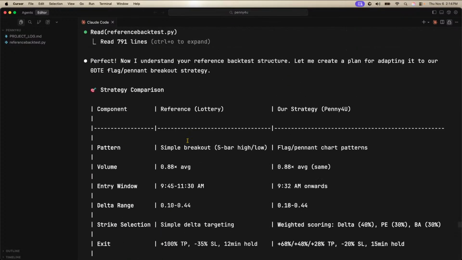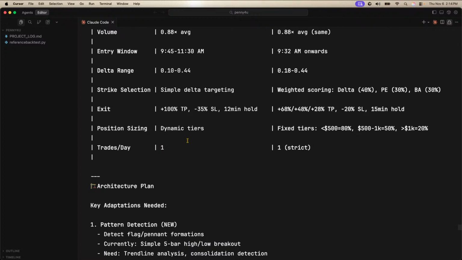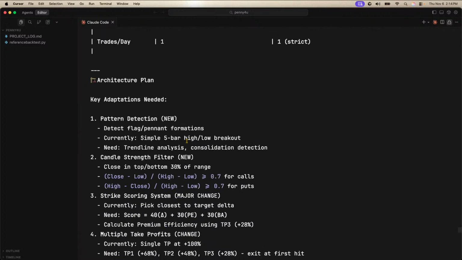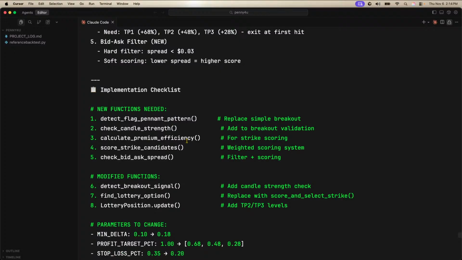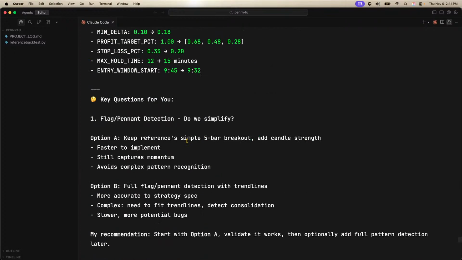Sometimes I really don't like when they do that, that little copy stuff. Pattern detection, new functions, modified. Do we simplify? No, we don't simplify. Keep reference.